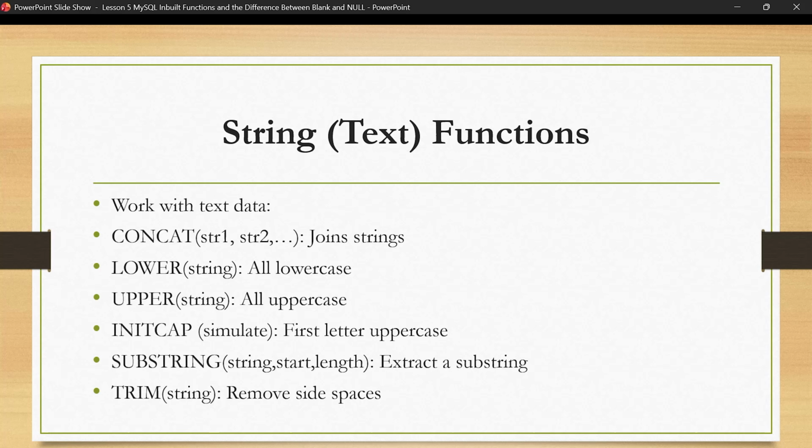Then we have initcap. The initcap function converts the first letter of each word to uppercase. It is available in standard SQL, but in MySQL we don't have it. We need to work around to get the same result as initcap. Then we have substring and the trim function. So we will see the examples of upper and lower.